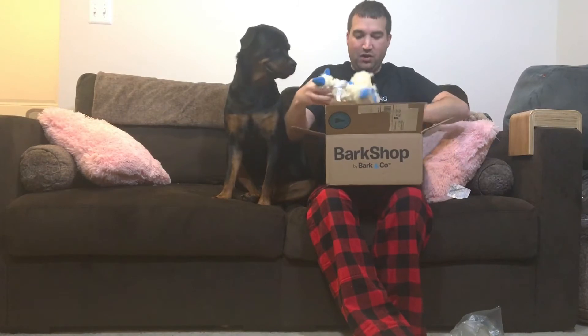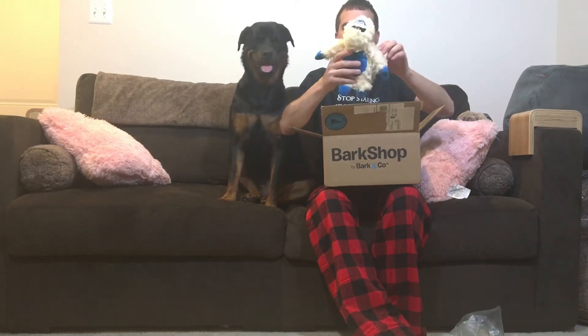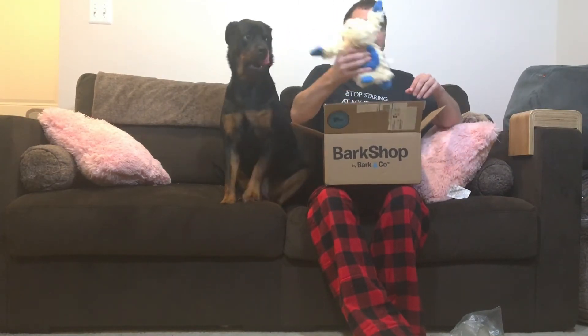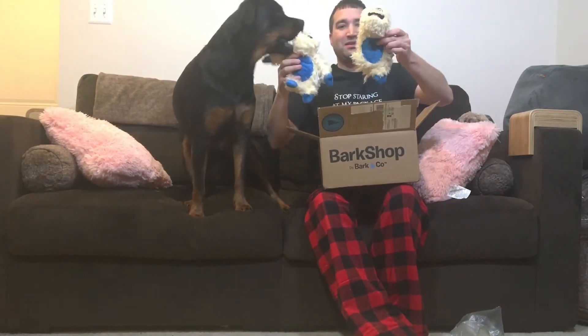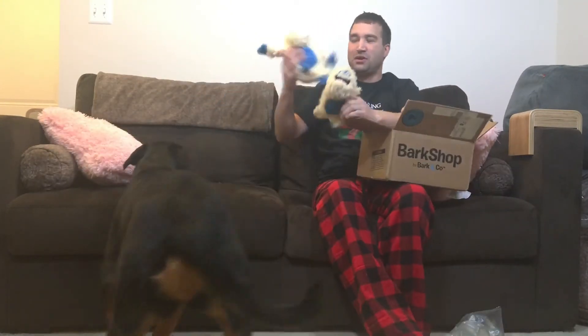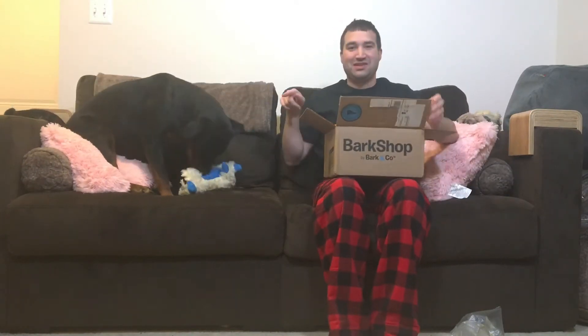It also comes with this character — if you've seen my previous Shredder Club videos, you'll recognize it. I haven't gotten my December box yet, but I bet it'll have this in it. Here's what happened to her last one: no arms, the butt's gone, all the insides are gone. So this is the new one and that's the old one — you get an idea of what happens to toys fairly quickly.